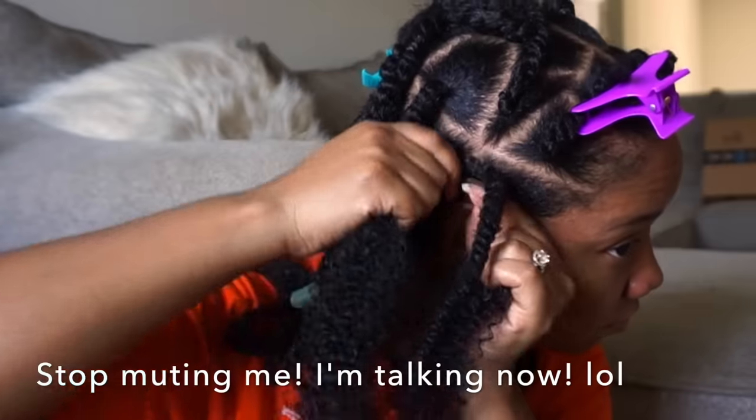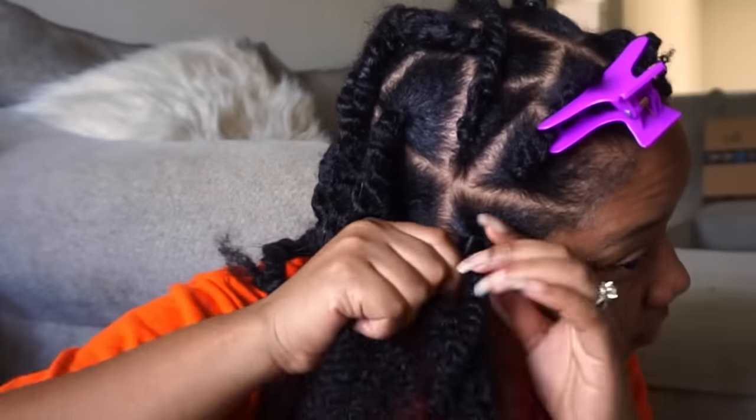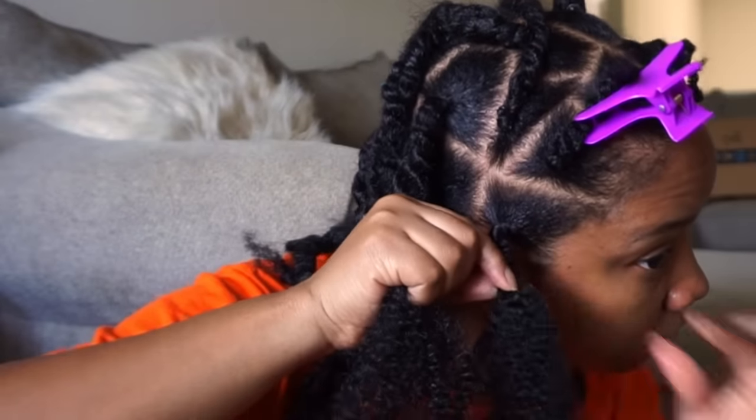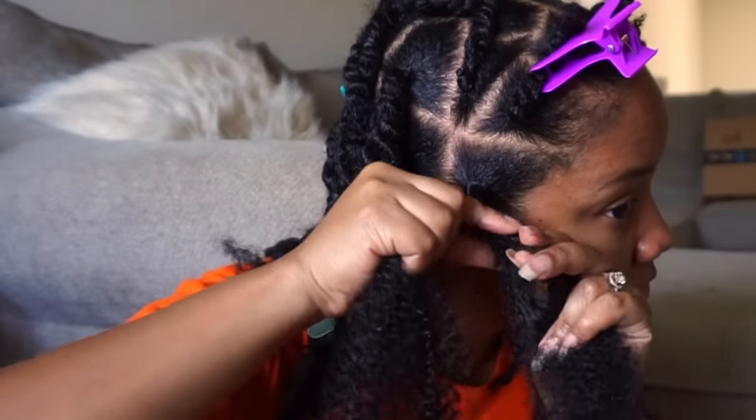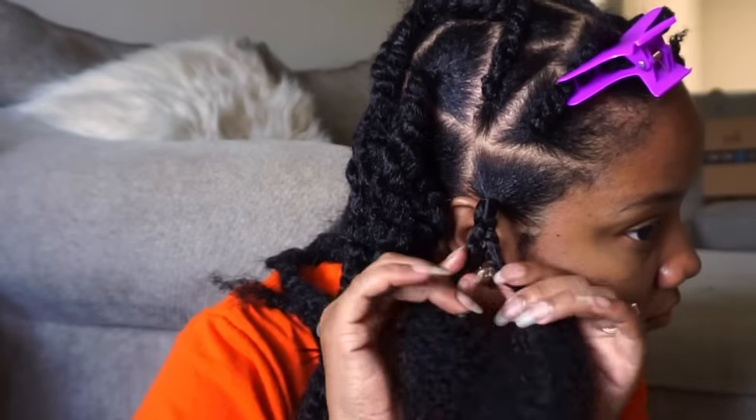Alright guys, so here I am showing you how this twist looks if braided at the base. So I am just taking the hair, of course, and just braiding it a few times at the base and then twisting it the rest of the way.